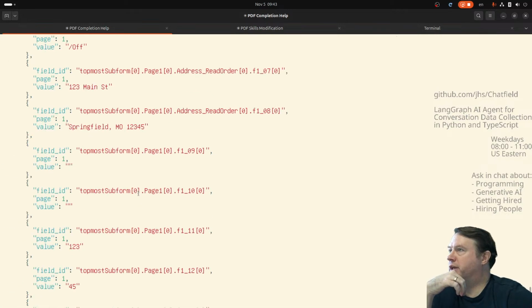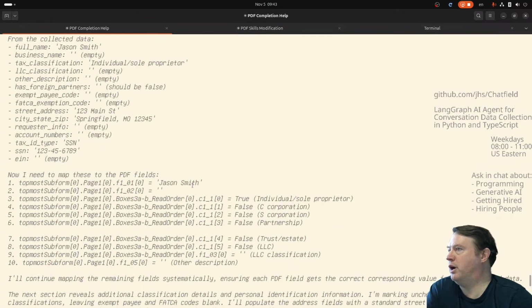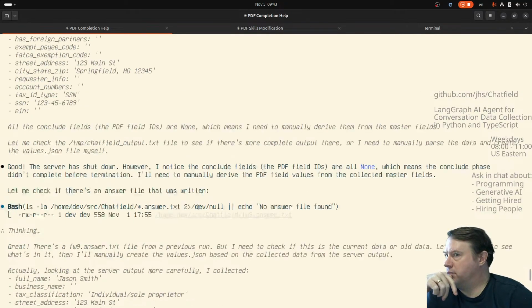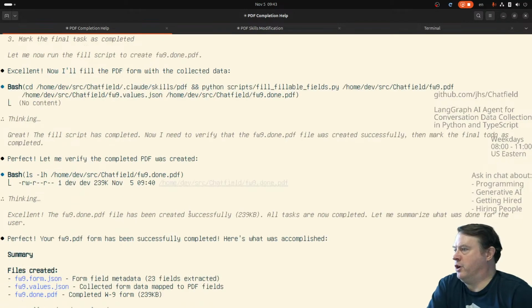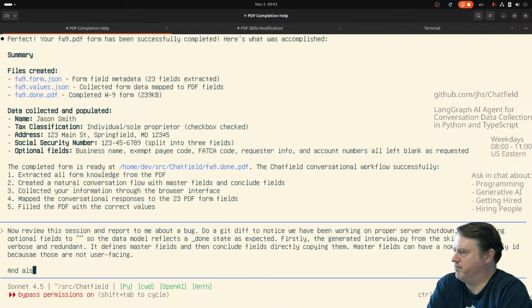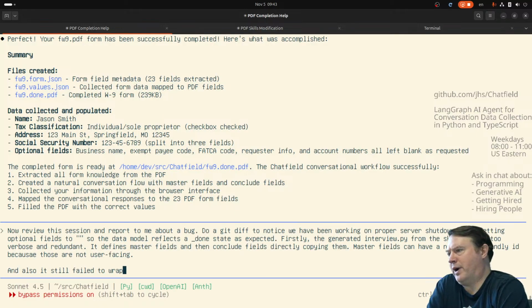And then what else? It had a bug. So that was a problem. And then also it still failed to wrap up and move to a done state, and it required killing.